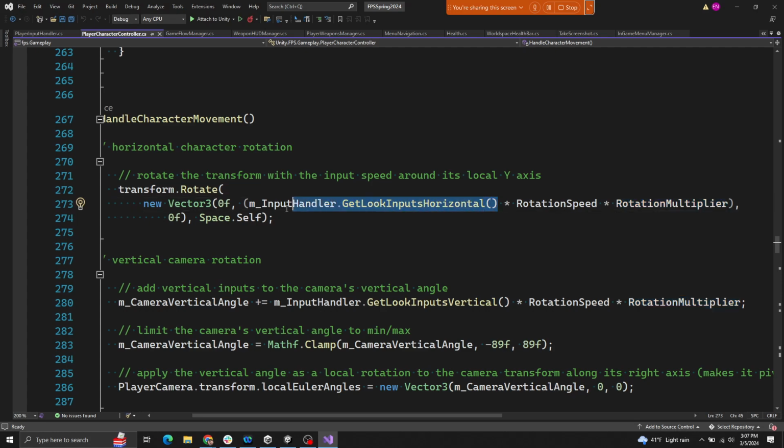It's pretty common. The time has already been taken into account, so that Time.deltaTime has already been multiplied into there, which is common. When you apply movement or rotation to a character from user input, you'll usually see Time.deltaTime.